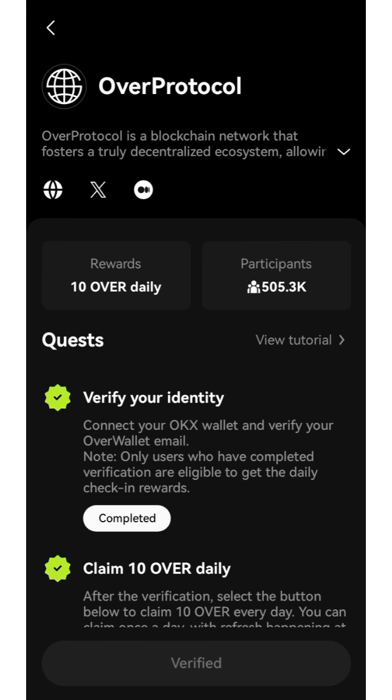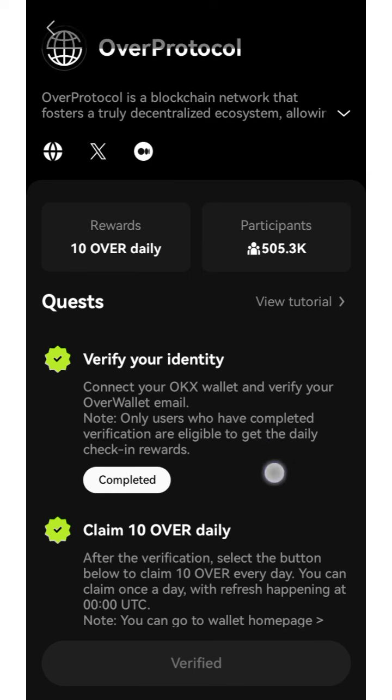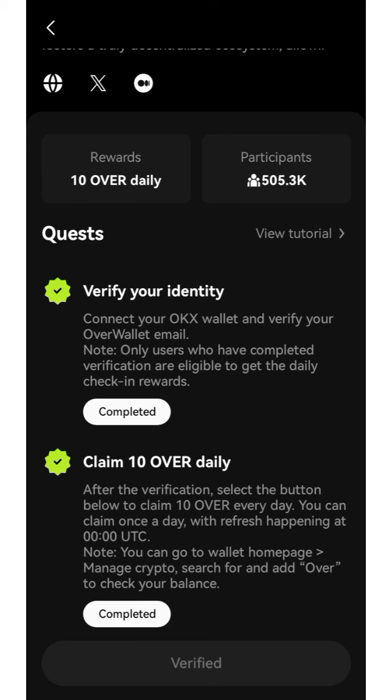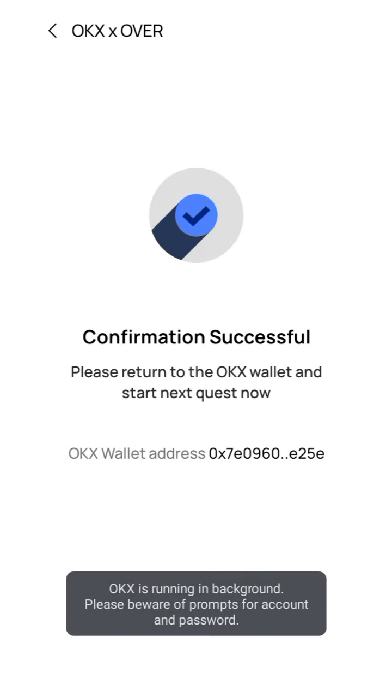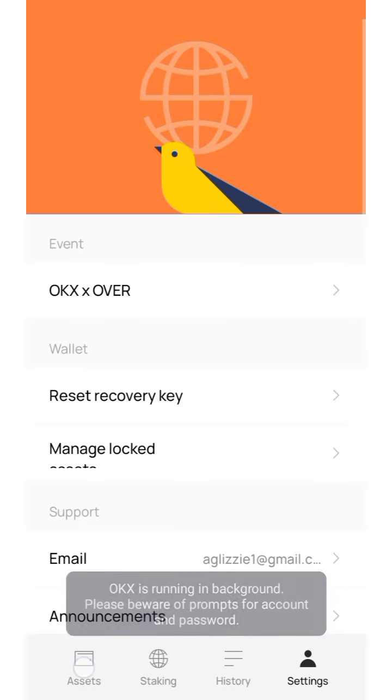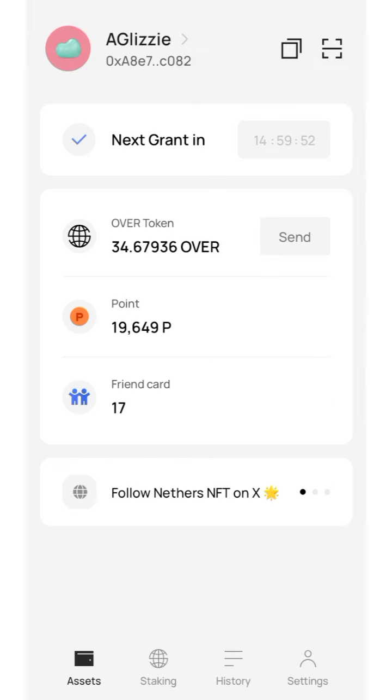So I think they are going to use this as a main criteria for the OVER KYC or something like that. Please just make sure to do this, very important, and also make sure you are active on OVER Protocol testnet transaction daily. So OVER mainnet is going to go live in June. Make sure to be active to be among those that are going to qualify for the OVER token. So I just hope this is worth it and see you in June.